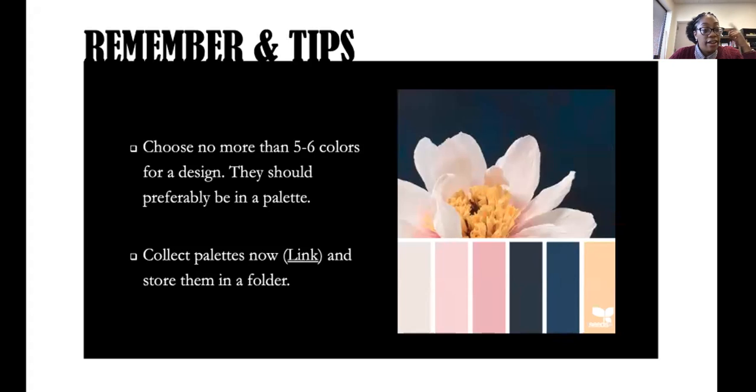A, choose no more than 5 to 6 colors when you design, because you don't want to look like you just puked up a rainbow on your paper. Now, are rainbows okay to do? Yes, especially if you're talking about the LGBTQI plus community. And there are times where you can put a bunch of colors on print materials and it looks nice, like Lisa Frank. But preferably 5 to 6 colors, and if they're all muted, make them all muted. Now you can mix it up a bit.